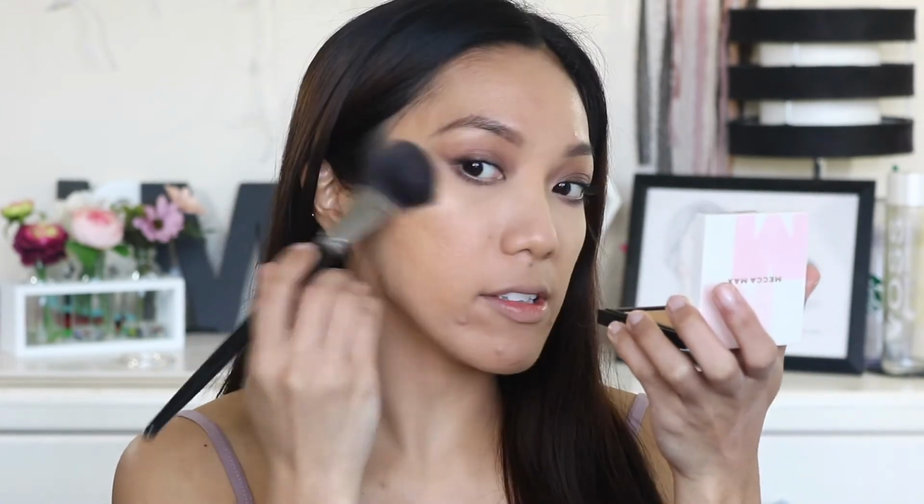They have another powder that I wanted to get, but they didn't have it in stock. I will just quickly set my under eye and then finish off my eyes, and then I will come back and set the rest of my face with the powder foundation. Now that my makeup is done, I'm excited to try the powder. So I will just use my powder brush and slightly dip into that and kind of just powder the areas where I need coverage.